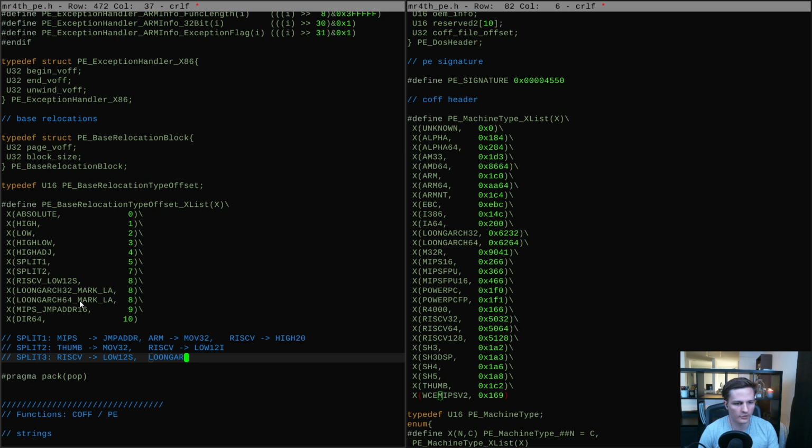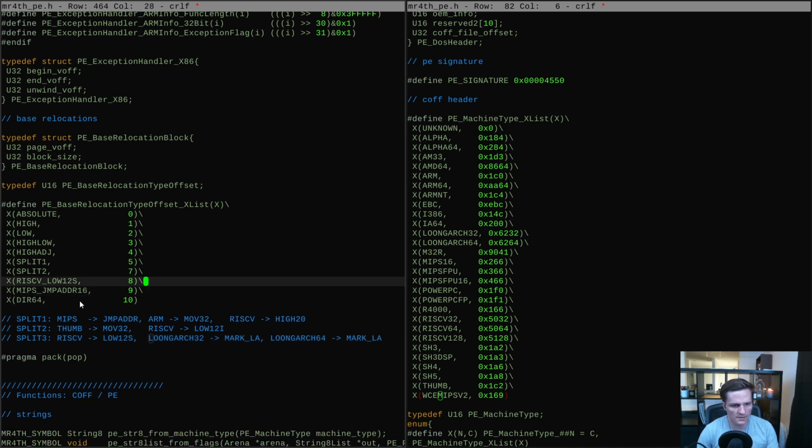Long arch 32 Markele, long arch 64 Markele. I don't know why those have to be distinguished actually, but there we go.